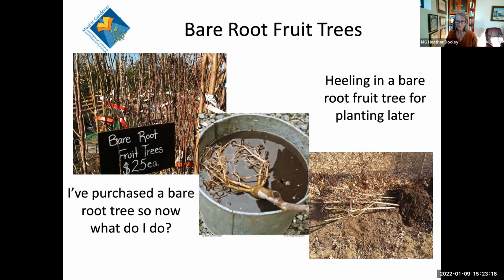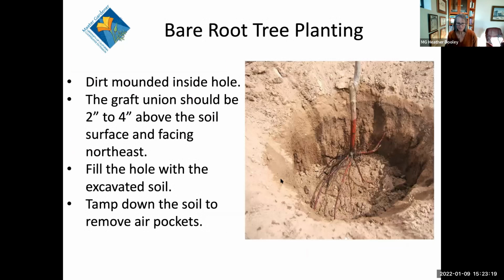And then once you do plant, what's most important about planting when you dig your hole for your bare root tree is wider is more important than deep. And you plant it on a little volcano or a little mound and drape those roots over the mound. If there are any roots that have snapped or are dead, you can trim them off, but you're not cutting your root mass. You're leaving all those bare roots and just trying to point them out. And that's why I say have a wider hole than deeper. You don't need to add any fertilizer or amendments to the planting hole in our area. It's pretty much not needed.